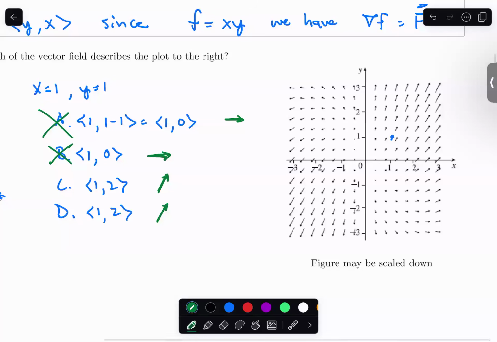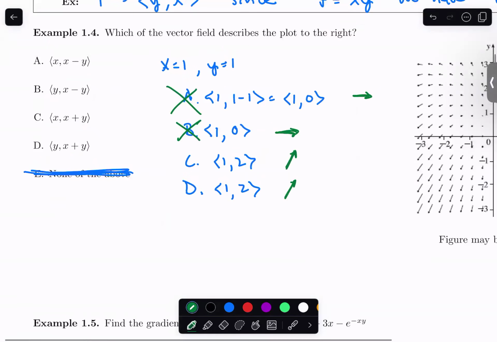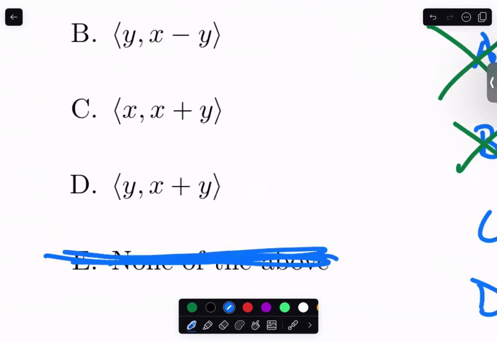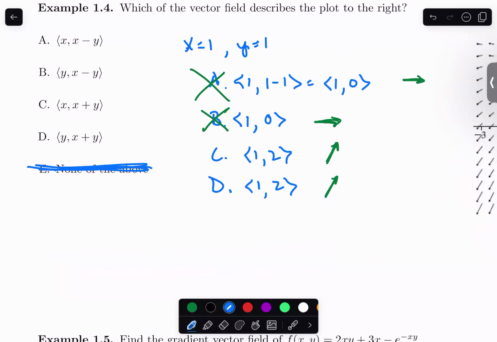So I wasn't able to get my full solution, but I was able to eliminate 2 of the 4 choices. So now I need to try another point, and hopefully I'll be able to eliminate one of these and not the other. So I'm going to go ahead and choose, let's see, looking at these here, I see that the second coordinate's exactly the same. The first coordinate is different. So I need to kind of tease out this first coordinate. One's going to be x and one's going to be y. So what I'm going to do, I'm going to choose the point x equals 1 and y equals -1.